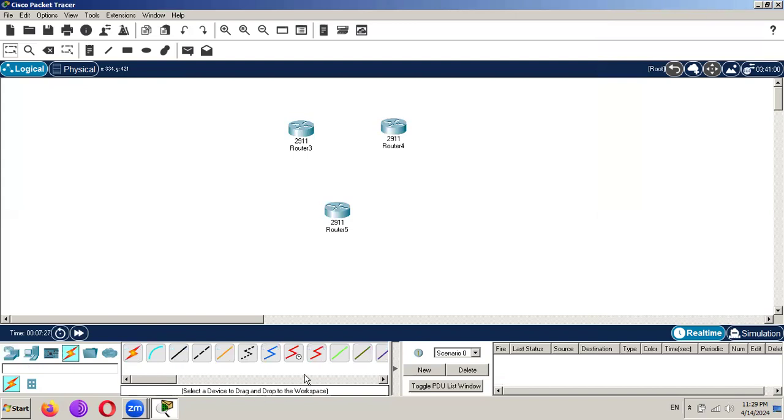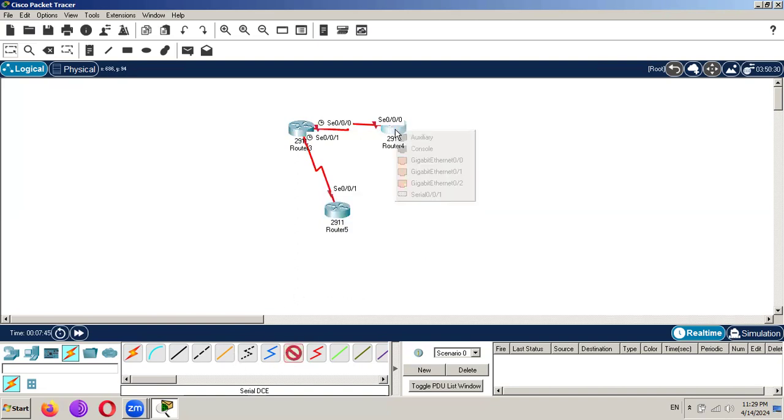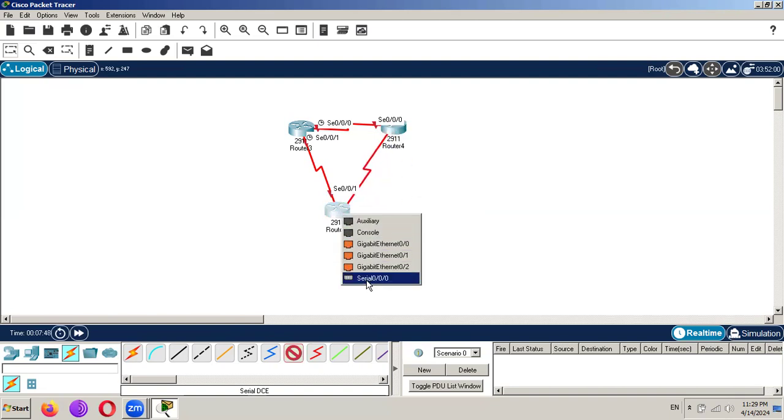Now we need to connect these cables. You can take any interface. I am just taking for this topology.